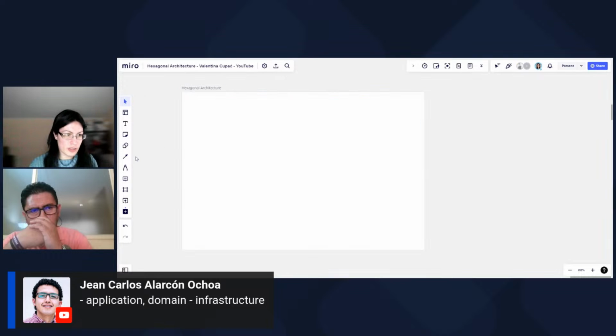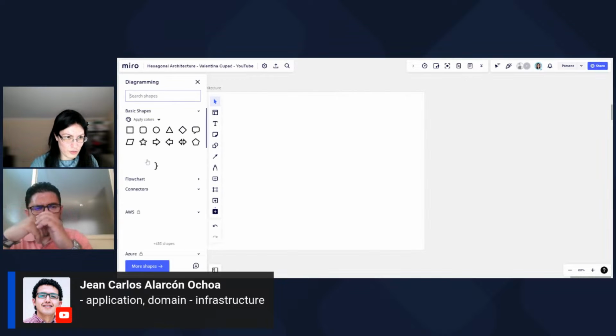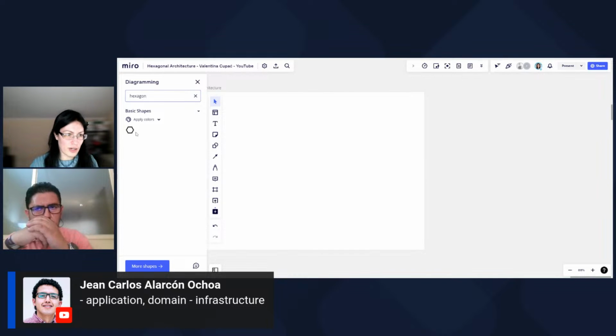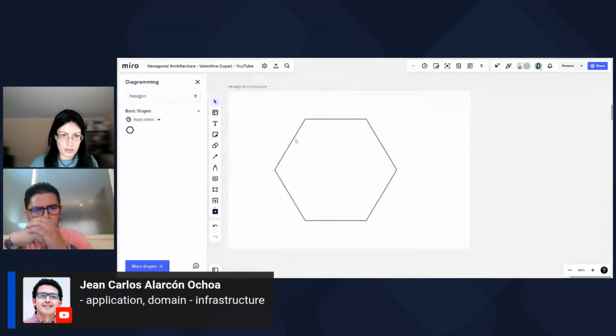Regarding the different possible layers, maybe we could first get started with drawing the hexagon and clarifying the point about the word application, which you explained. So in hexagonal architecture, this whole hexagon is the application, right?